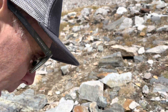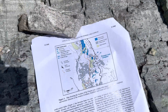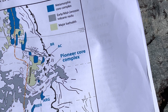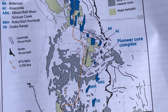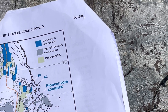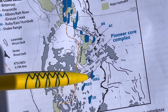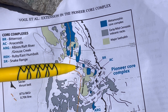There were other factors at work as well. I'm going to go to a diagram from a publication by Jim Vogel from the University of Florida. What we have in the western US — here is the west coast and this is the intermountain west — these blue blobs are locations of things called metamorphic core complexes. The Pioneer Mountains is one of these. We can see the Snake Range in east-central Nevada, the Rubies outside of Elko, the Albion-Raft River-Grouse Creek area along the Idaho-Utah border, then we have the Pioneers, and a bunch more going up into northern Idaho, Montana, and into Canada.